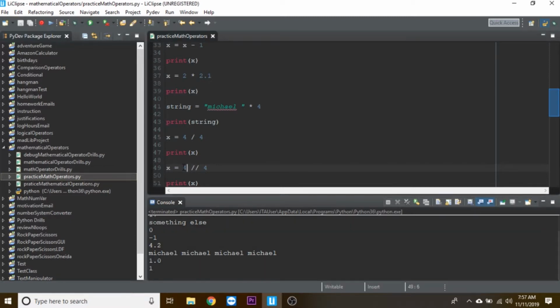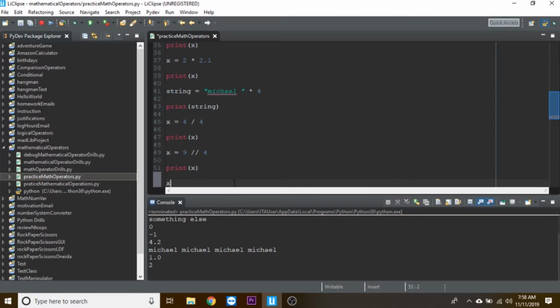So even if we did an odd division, like 5 divided by 4, it's not going to print anything else but 1, because it's going to drop that. Now if we printed 9 divided by 4, it's going to go up to 2, because 4 can go into 9 2 times. But there's a remainder of 1, but it doesn't keep that 1/4 on there. It gets rid of it.